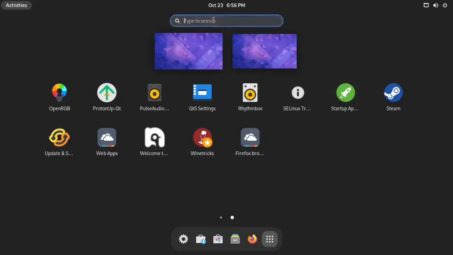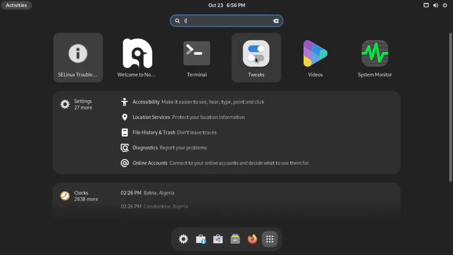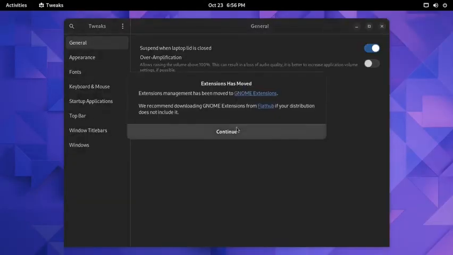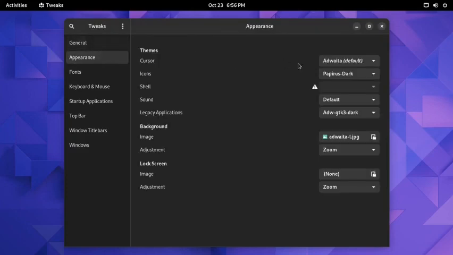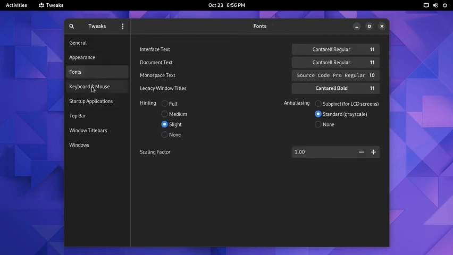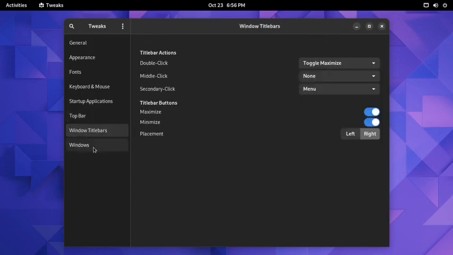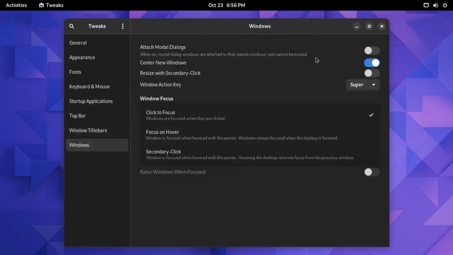Yes, tweaks. We will check out the tweaks. Okay. So here you can choose your cursor, icon, shell, sound, legacy applications. Everything can be tweaked, from your fonts, keyboard and mouse, startup application, top bar of the desktop, window title bars, and the windows themselves. So with this, I will stop the video here.